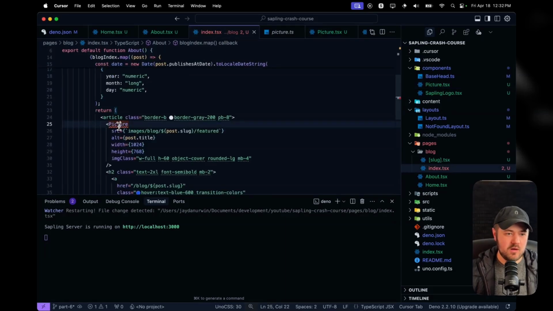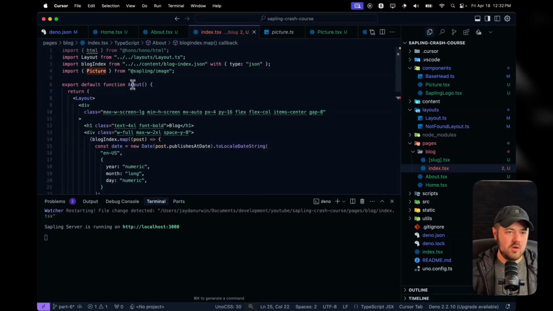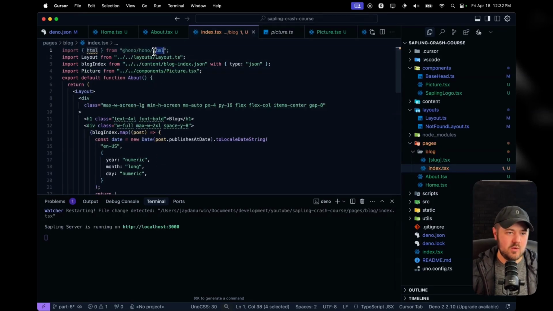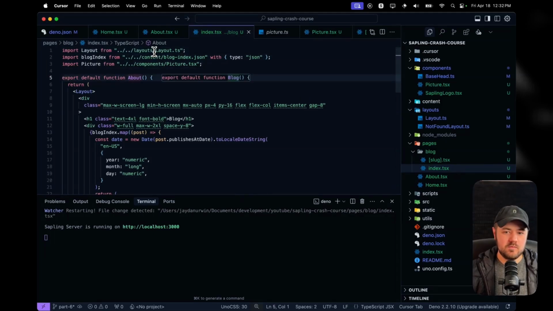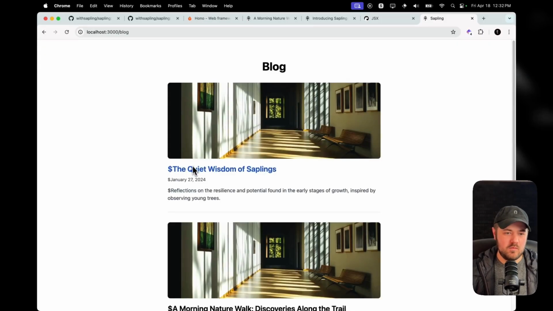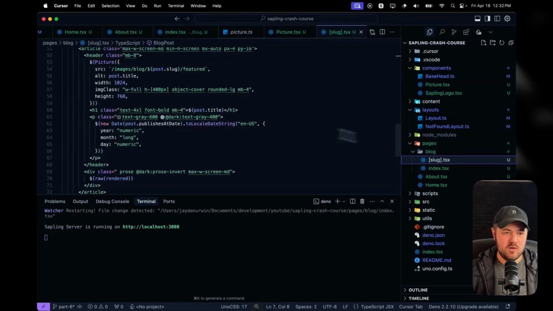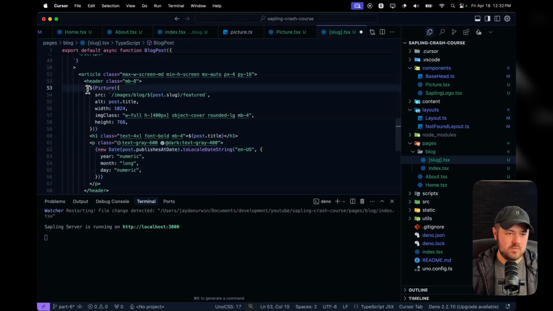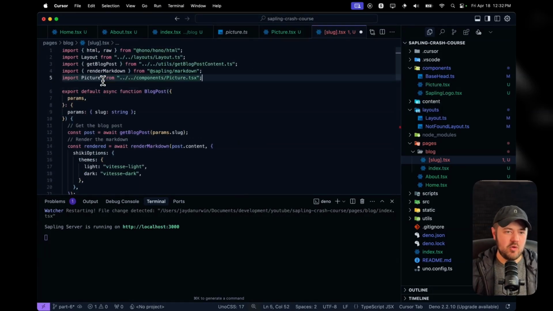So let's go back over to the blog. We're going to go up here, import picture from components picture, get rid of our HTML import. Cool. So that's looking better. Looks like we've still got some $ signs to get rid of. Same thing, we'll get rid of that import.